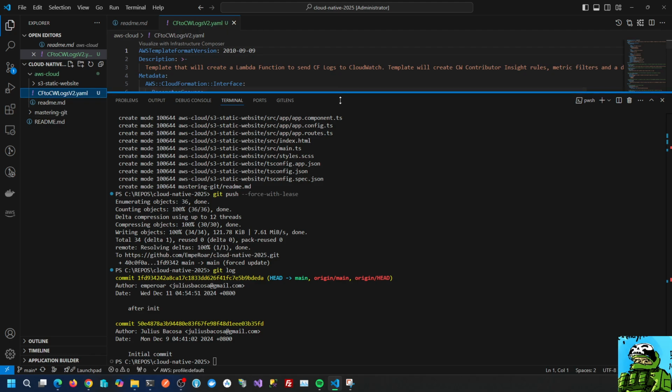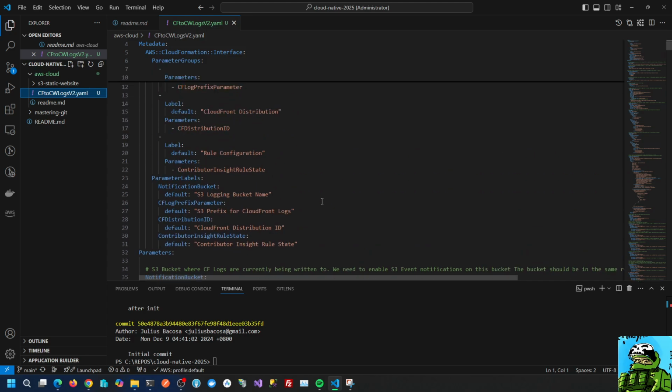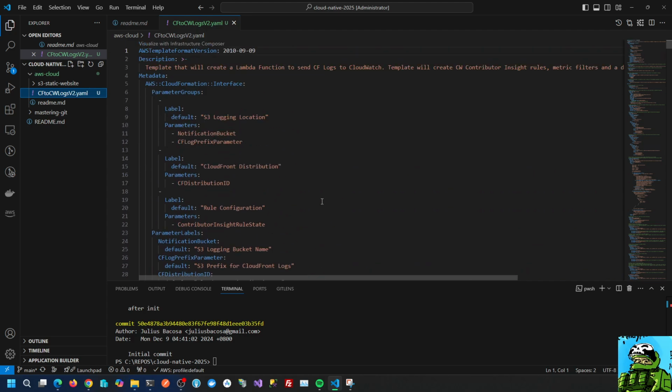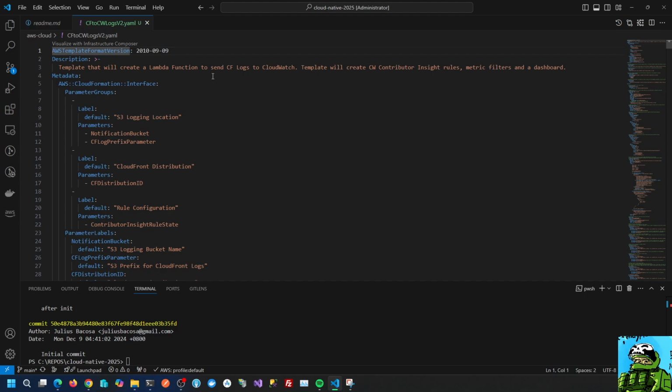Okay, so let's read it. So this is the CloudFormation. The description: a template that will create a Lambda function to send CloudFront logs to CloudWatch. The template will create CloudWatch contributor insight rules, metric filters, and a dashboard.